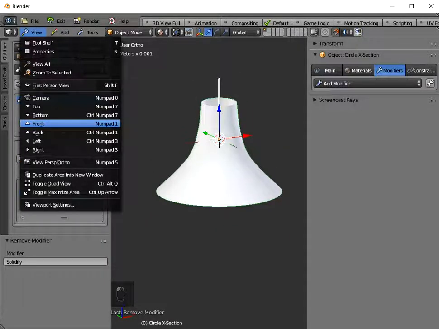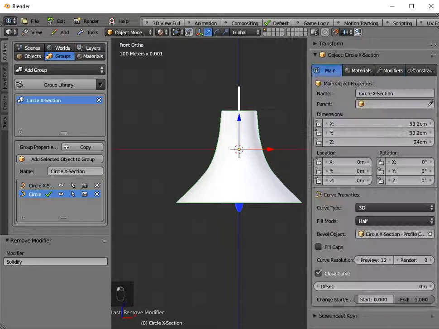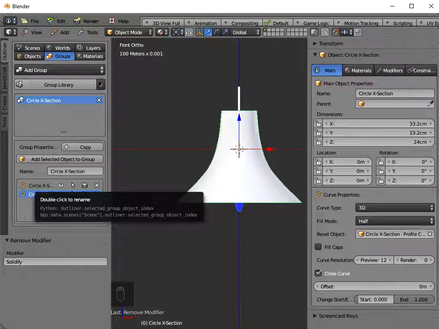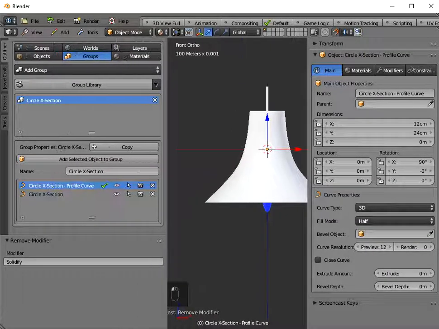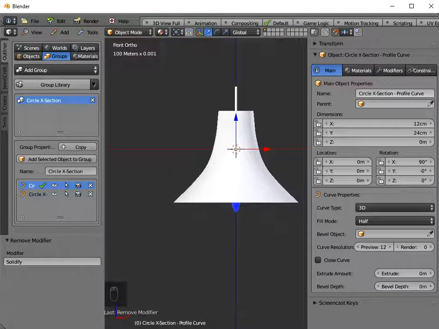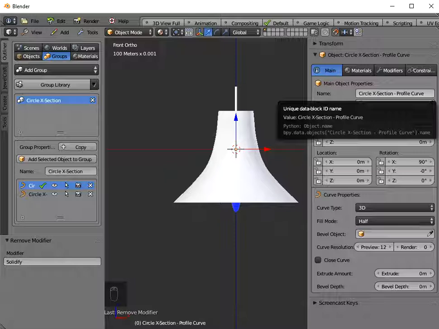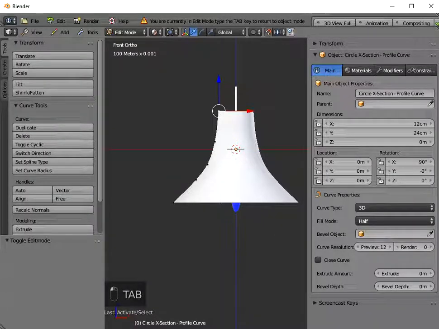And if we now go to view and front view, and if I click where it says main in the properties panel there, now we've got the main body, the circle cross section selected at the moment. Over in the panel on the left, if I click the profile curve, I mean I could open up this panel and you can see it says profile curve there. If I click the profile curve in the properties panel, it's clearly identifying that that's what we've got selected as well.